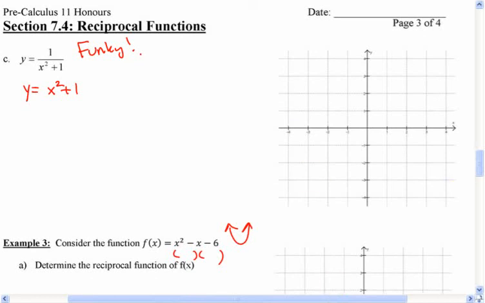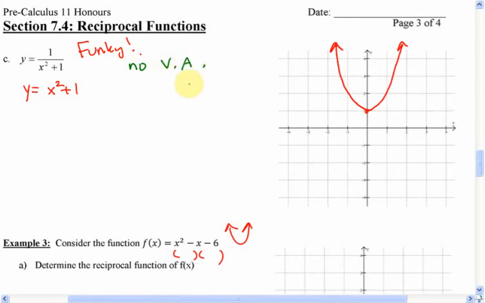Now, I asked you to graph out y equals x squared plus 1. Many of you did this. The y-intercept is 1, and you did a quick sketch. I like it. And then a lot of you said, okay, I'm going to use Mr. Lee speak and use those little properties. The first property was when it crosses the x-axis, we have a vertical asymptote. Where does it cross the x-axis? It doesn't. So that means there are no vertical asymptotes for this one.